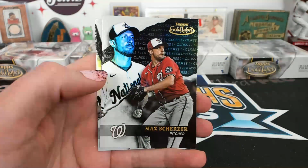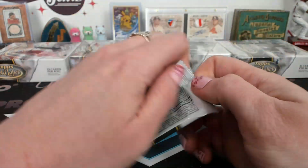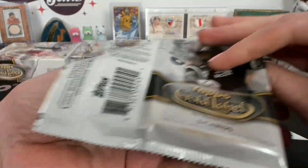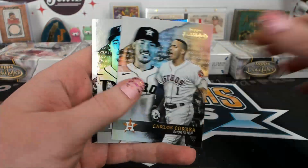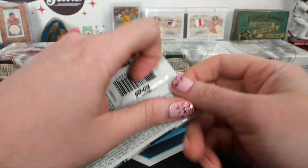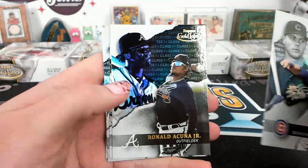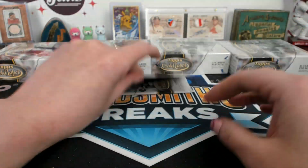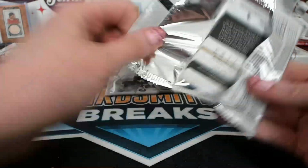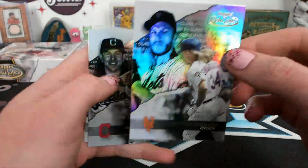You got one taker. Class 1 Black Scherzer. Class 3 Correa. I didn't see a black in that one. Unless I missed it. Nope, I'm not seeing it either. Class 1 Black Acuna. Class 3 Syndergaard for the Mets.